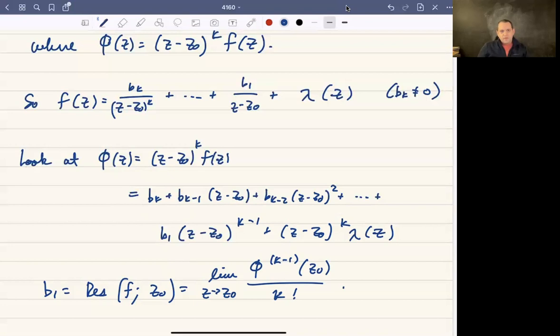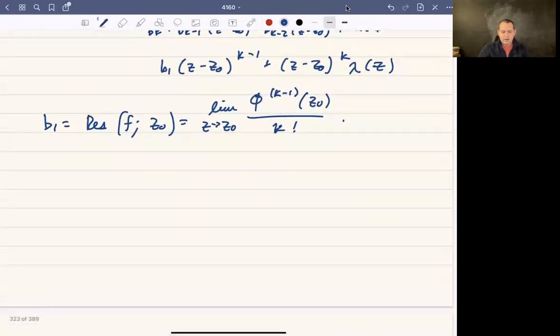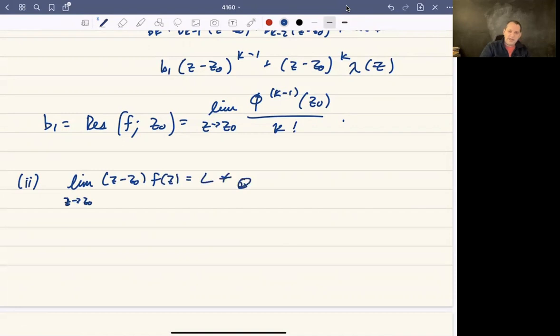Moreover, the reason why this is the best of all the 5 methods that we talked about, at least of the last 4, is that it encapsulates all of those. So let me very quickly show you how all the other rules follow from number 5. For example, rule number 2 that we just talked about was when k is equal to 1. If k is equal to 1, there's really nothing to do. You take the limit as z approaches z naught of (z minus z naught) times f, which is going to be L, that's non-zero. That's literally the case when k is 1.